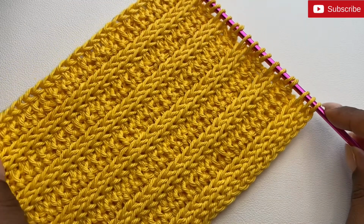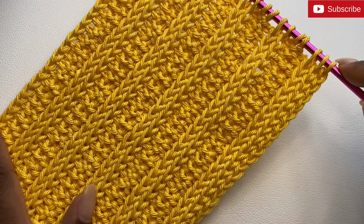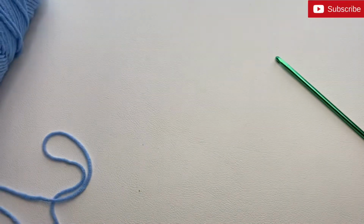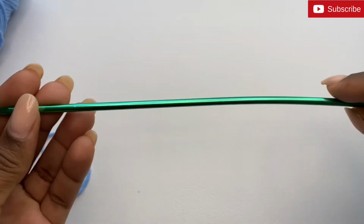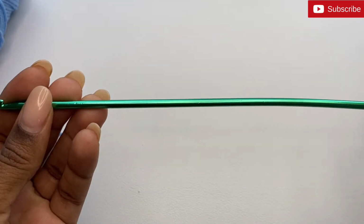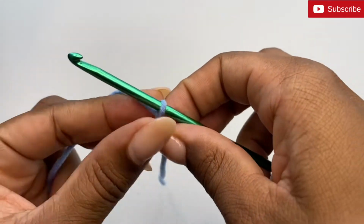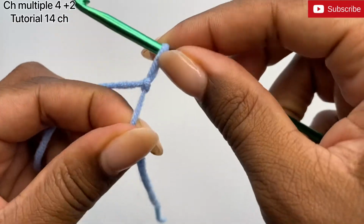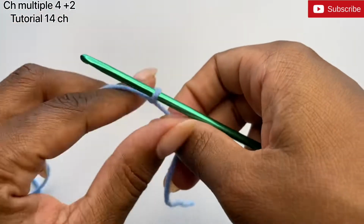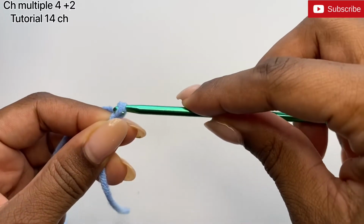Today I'll be showing you how to do this variation of the Tunisian rib stitch. We're going to start by using our yarn, and I'll also be using a 4mm Tunisian crochet hook. This variation of the Tunisian rib stitch is worked over a multiple of 4 plus 2. In the case of this tutorial, I'll be starting with 14 chains.